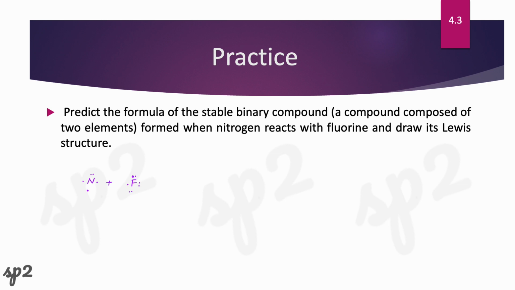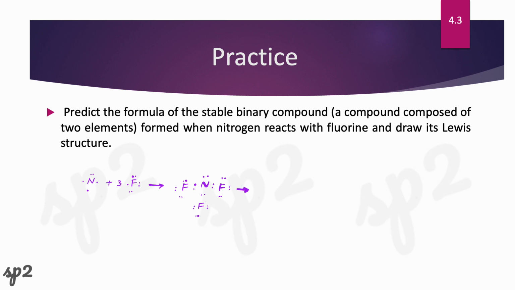So fluorine needs just one more electron, but nitrogen needs 3, and therefore I need 3 fluorine atoms to satisfy that, right? So I'm just going to draw the dots first. I've got one pair of electrons, which is my non-bonding pair, and then I have 3 other pairs that are being shared with my fluorine, and I have 3 of them, right? Something like this. I also need to put all of the non-bonding electrons for all 3 of these fluorine atoms. So just be patient with me, almost there, and there you go.